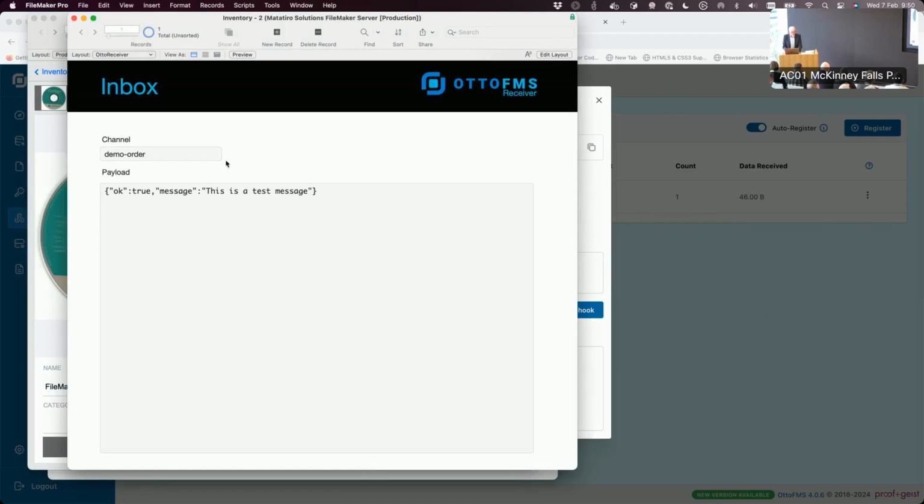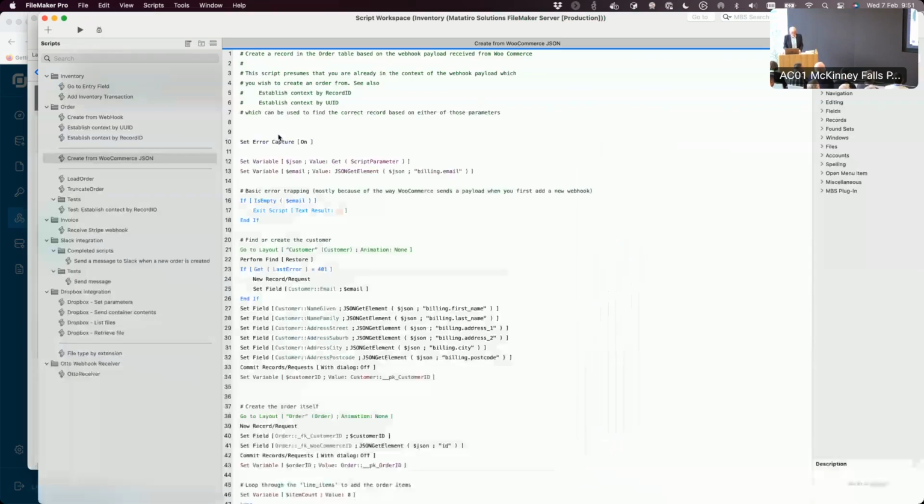You can see here that we've already got a record in there. That's the one that just got created when I added my webhook. So the way that Auto Receiver works is that it creates the record, puts the payload in the field, and it also calls its own script for us.